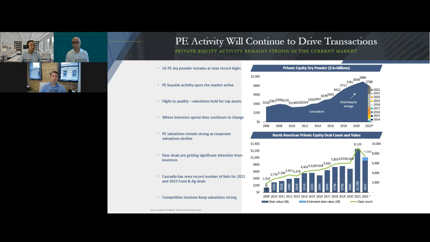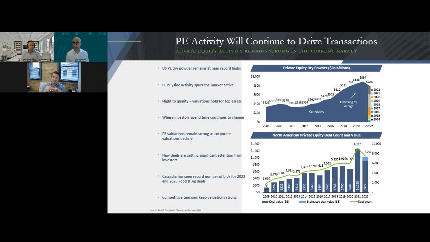And the answer is a fewfold, but one significant reason is private equity. Private equity today continues to drive a significant amount of transactions in today's current market. And I'm going to speak a little bit as a generalist, or a bit generally. What I'm about to say is not true for every private equity firm. And Pat, who's on the line, represents one private equity firm. And Pat, feel free to chime in because I know you guys are very different in some ways.